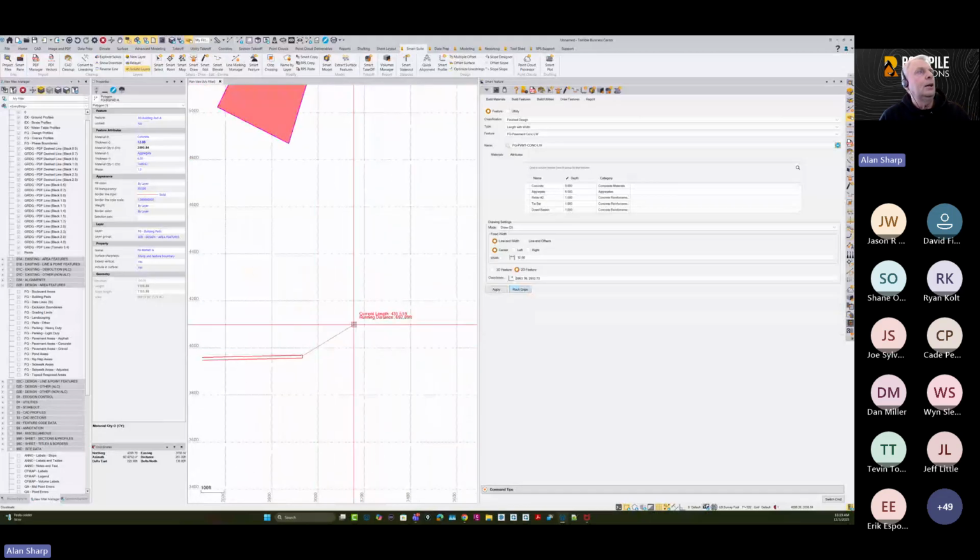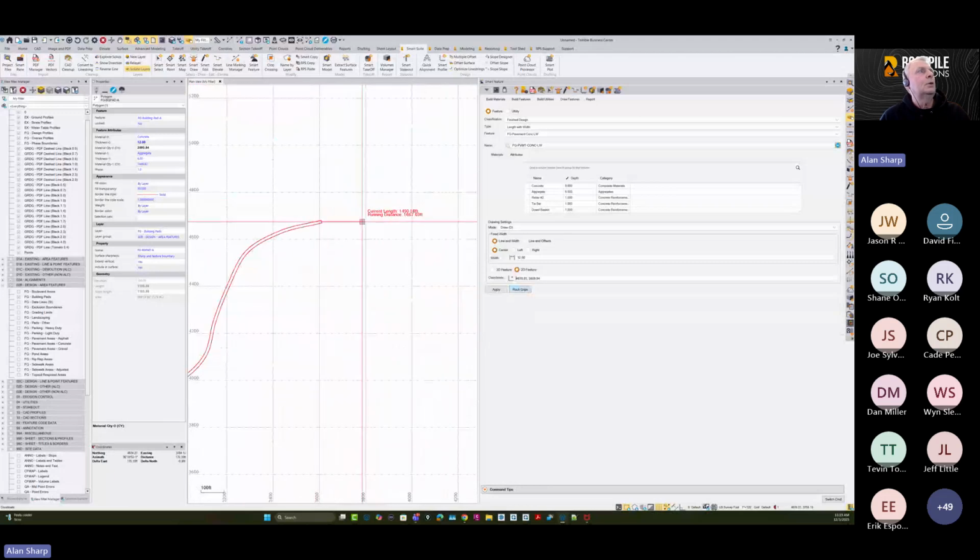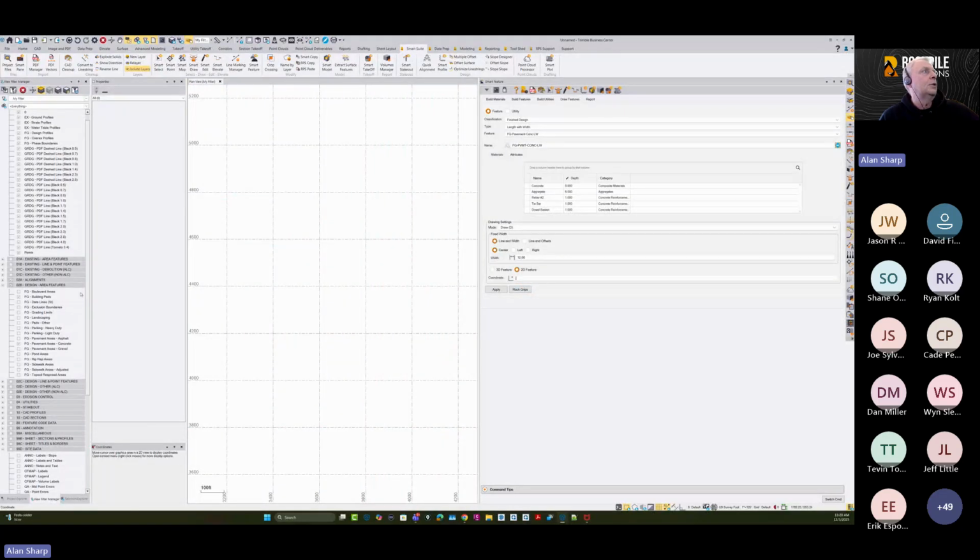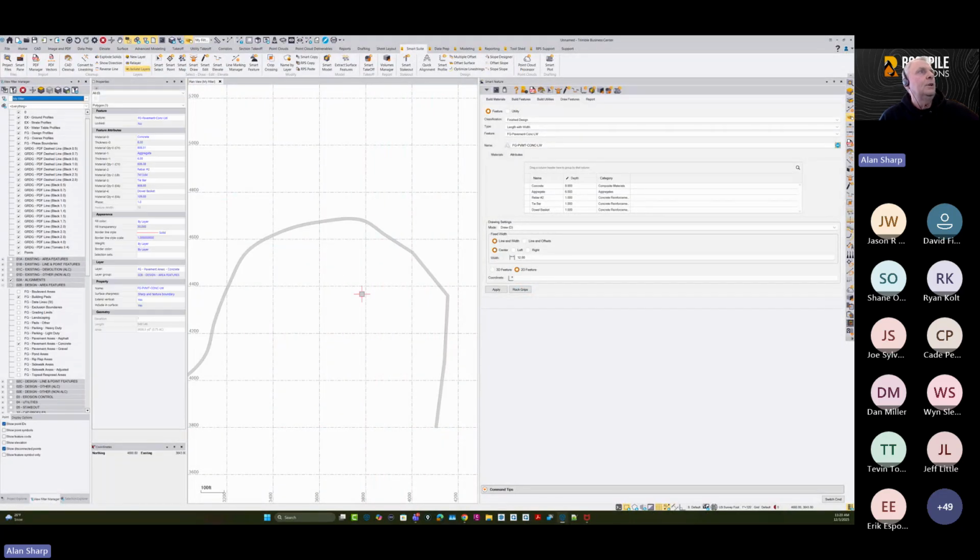If I hold the control key down in the way that SmartDraw works, you now get a curve. If I keep holding the control key down, it gives you a continuously smooth curve. And then you can turn it off, and it goes back to straight lines again. And when I hit the N key, it finishes the feature, draws it, puts it on the right layer. So if I just isolate the layers here a minute, there's my feature.